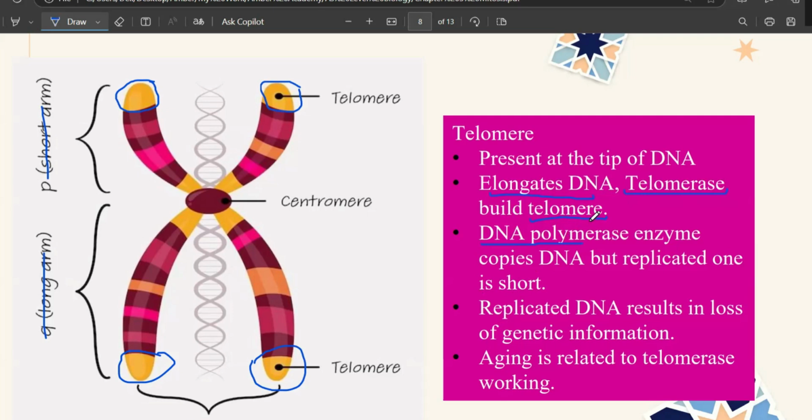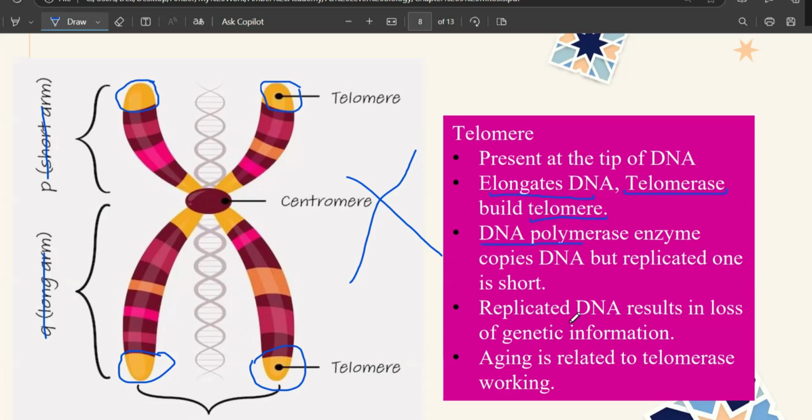But for now, just try to keep this in mind that whenever your DNA is replicated, meaning we have already studied about the process of mitosis, I'm just saying that when this DNA molecule or this DNA structure replicates itself with the help of DNA polymerase, it is shorter in size. I also mentioned this in the previous class that the new daughter cell which is made is smaller in size. So anything which is newly synthesized is going to be shorter or smaller in size.